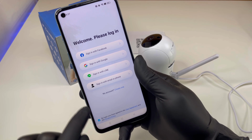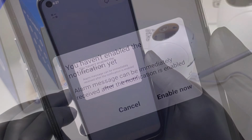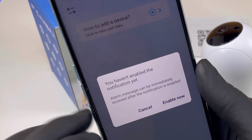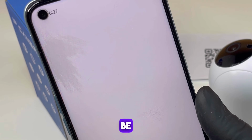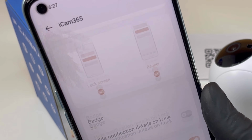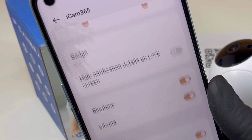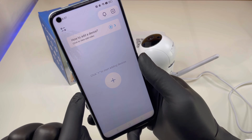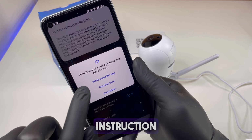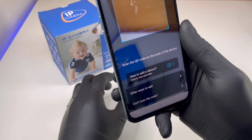Camera startup. Wait for user config. You need to allow the notifications so you will be updated on any unwanted things the camera has detected. You will hear a voiceover, an instruction on how to connect the app and the device. Please scan the QR code on the machine body.